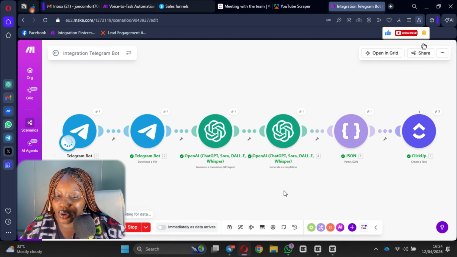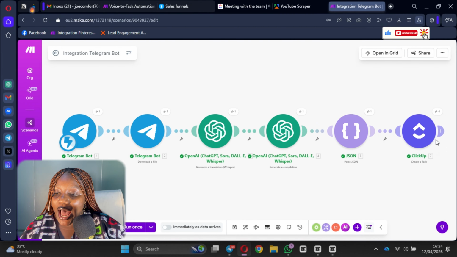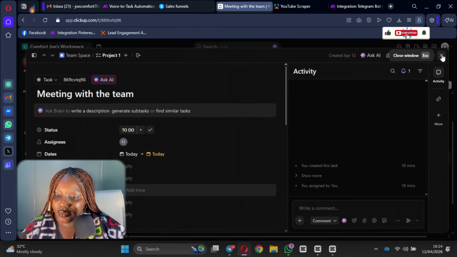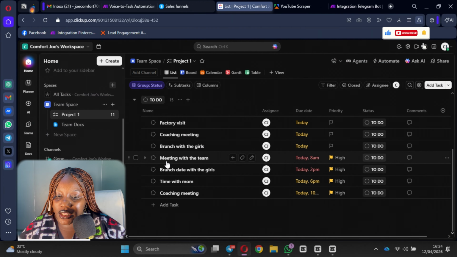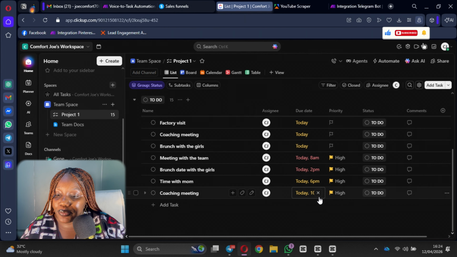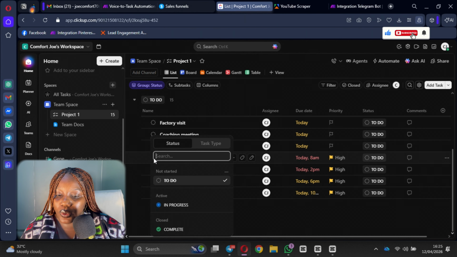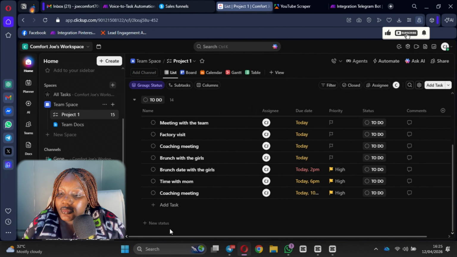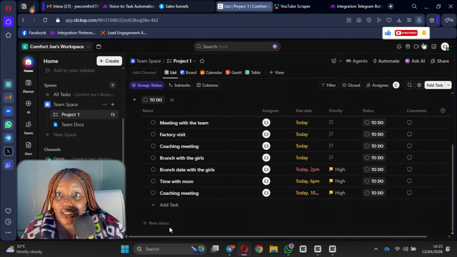So okay, because it didn't run manually, it ran automatically itself. And the beautiful thing about it is that it extracts them into bundles itself, and then it just directly puts all four of them into our ClickUp. So if we go in here now, we are going to see this one now. We have 8 a.m., and then we have 2 p.m., then we have 6 p.m., and then we have this, which is very, very beautiful. So when you are done, you can just go ahead and mark this as complete. Once you are done, mark it as complete, which is very beautiful.